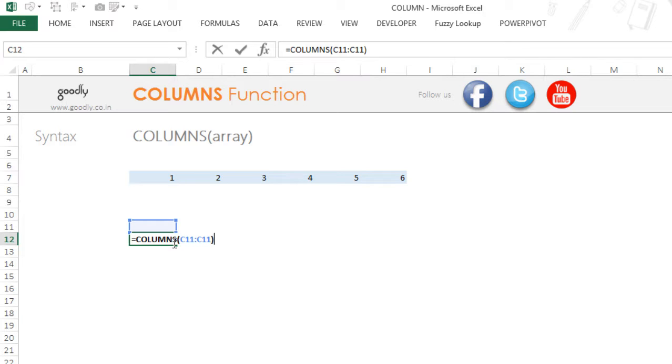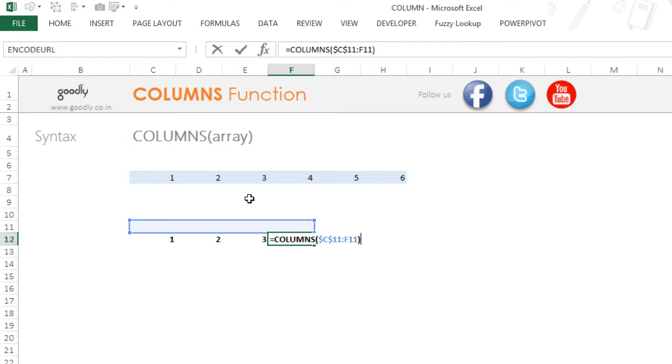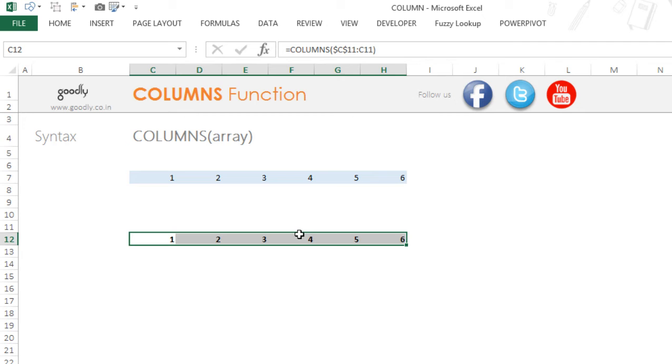But just to make sure that when I drag the formula to the right hand side, this would give me 2 and then 3 and then 4, I would make sure that I lock the first part here. So C does not move, then this C moves to become D, E, F, and so on and so forth. So right now this gives me 1 because there's just 1 column. If I drag this to the right, this would give me 2, 3, 4, 5, 6. Right? If you just take a look at the formula here, somewhere in the center, you would find that since we locked the first part of the array, this was locked, and now the second part of the array has moved till F, and you would have 4 columns now, and this is kind of generating a serial numbers.